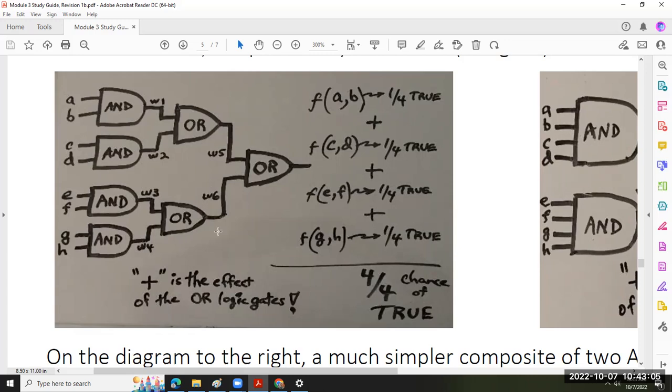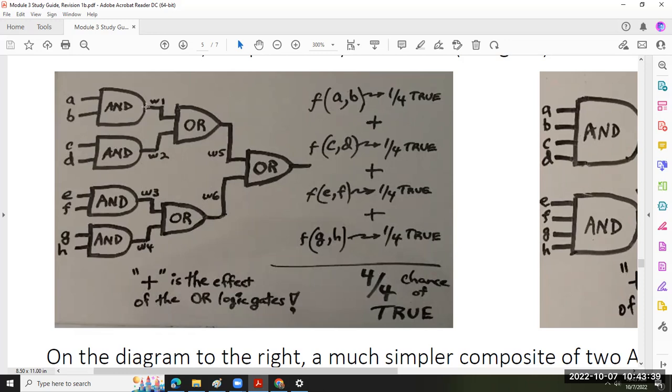Now, let me say that again, verbally. If I have 8 inputs across these ANDs, based on basic probability, and are there cases where it doesn't happen nonetheless? Oh yeah, that's the whole point of probability, is that there's a chance that it should happen. And in this scenario, 4 out of 4 times, we're going to get a true.